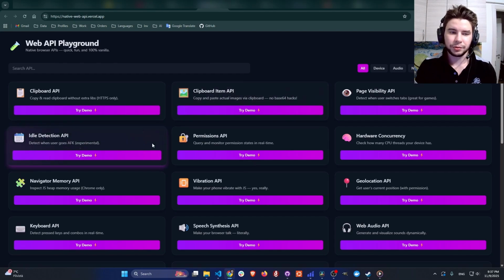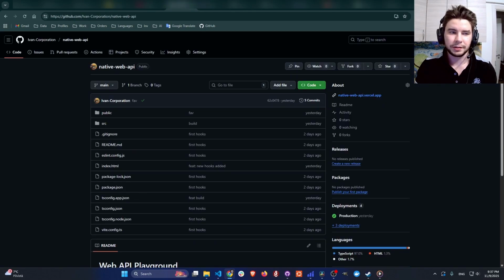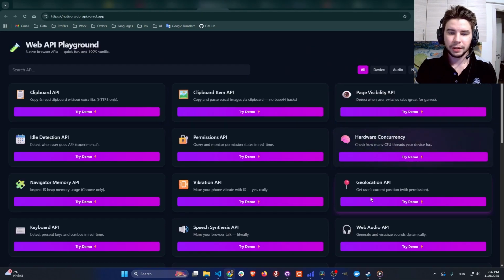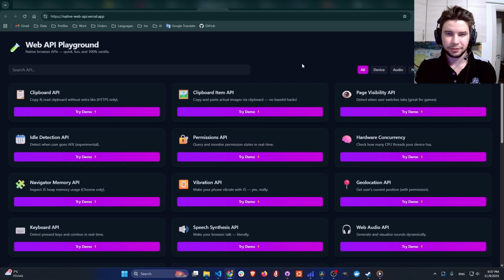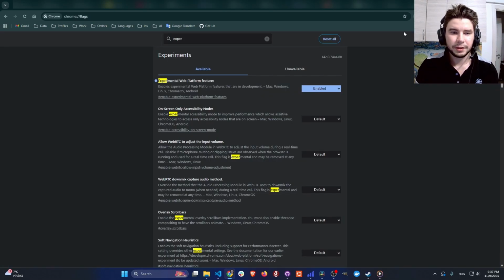In the Playground you can add a pull request with your own hook, or you can test my hooks that I already added here. It's fully native, you can use it in your projects. I also added a filter, but it's just for some fun. And pay attention, one important thing: you need to enable experimental web platform features for some of the hooks.